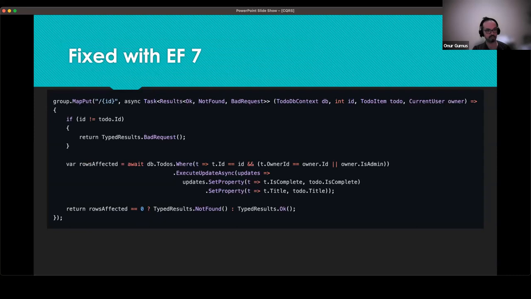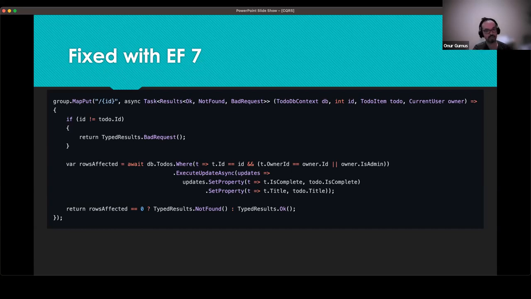And David Fowler is a smart guy, and I talked about it. Then in the next iteration, he improved it as much as possible with Entity Framework 7, which offered a different utility. This is the same code, a newer commit. In this case, he calls Entity Framework's ExecuteUpdateAsync instead. And most relational databases, when you execute an update statement, will tell you how many rows were affected. The database returns that as an integer, okay?